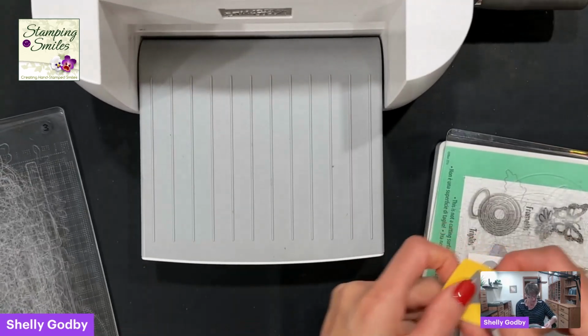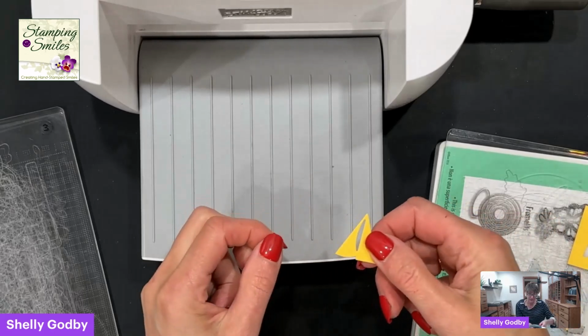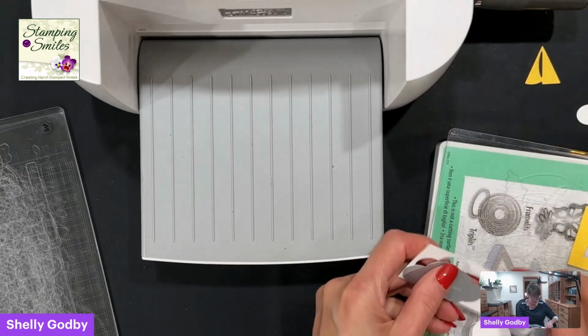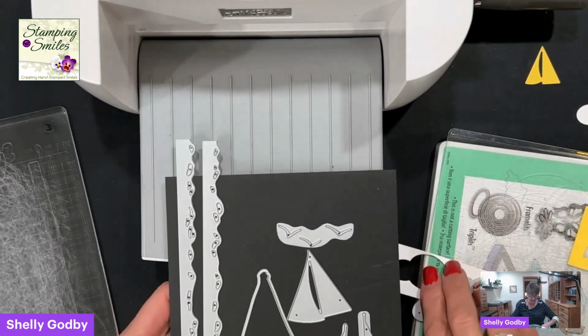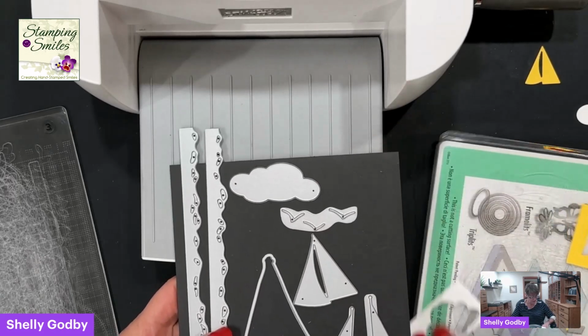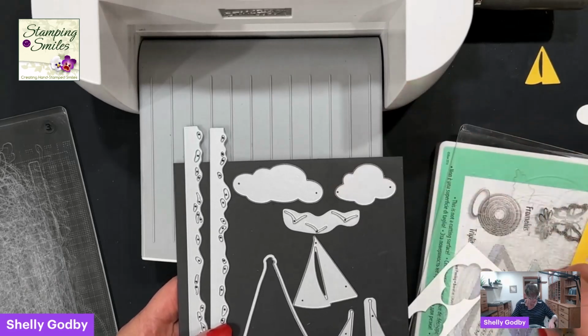And it'll include all the elements from the first card. So here's our additional element and our clouds. They are so nice. All right, and so this is what I like about the magnetic cards. I just get my dies right back on there, and so I don't lose anything. Some of these are that little sailboat. That's small, and if I lost it, that would break my heart.